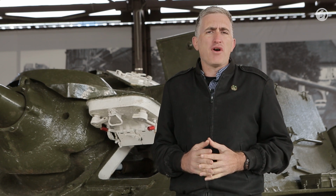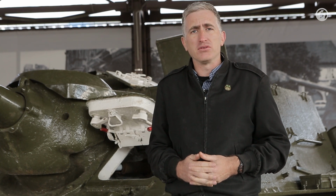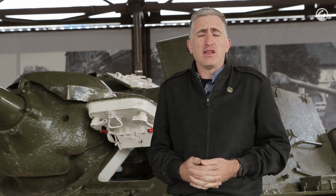Under the project code of Object 138, just shy of 1,600 were built by June of '45, and production ceased with 2,495 of them having been built. Outside of that, there's not really much else to say. It was a vehicle that did its job well.